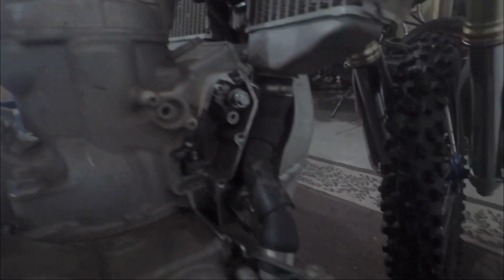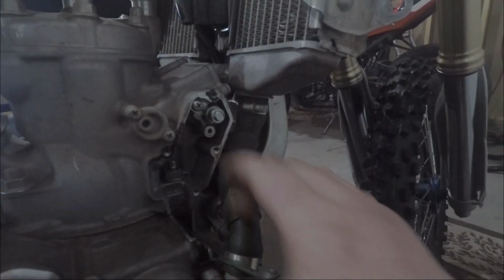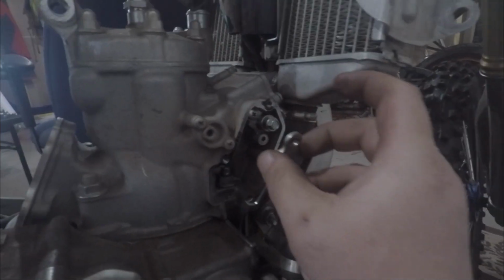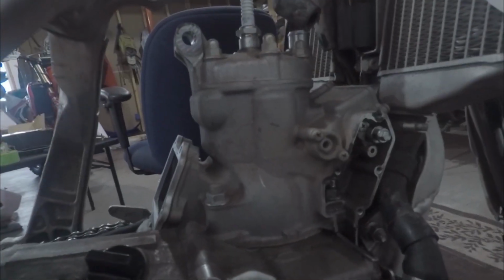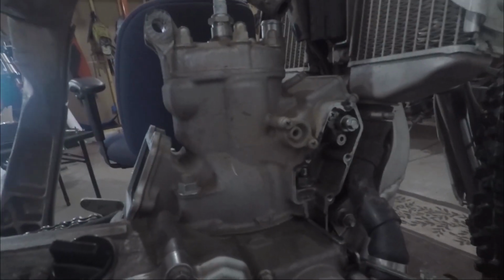And now the bottom end, like this is what connected the bottom end to the top end. Now you can pull this right off, no problem. Just need this bolt, there's 4 bolts right there. And I take my head off first, and yeah, that's pretty much it. Cylinder will pop right off, give it a couple taps with the old rubber dead blow, and she's ready to go. So let's get the cylinder off. Look at the piston.